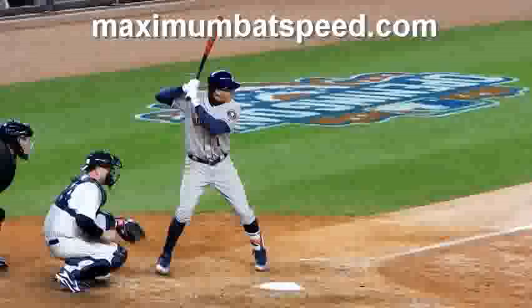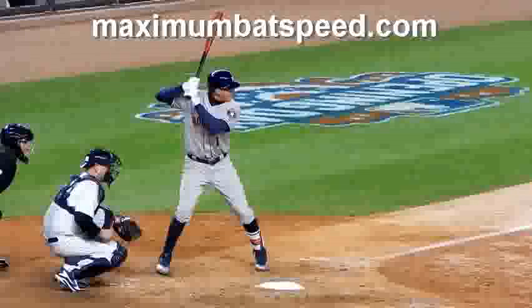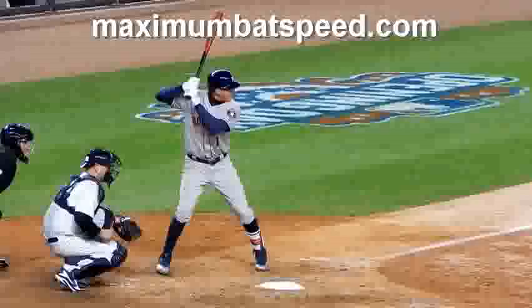First of all, I talk about the setup, how important it is to start off with balance. And you can see here with Correa, just like any high-level player in the MLB, he starts with a great setup, and he also starts with good rhythm. You can see with his body, he has some movement going on, and I talk about that in the video.